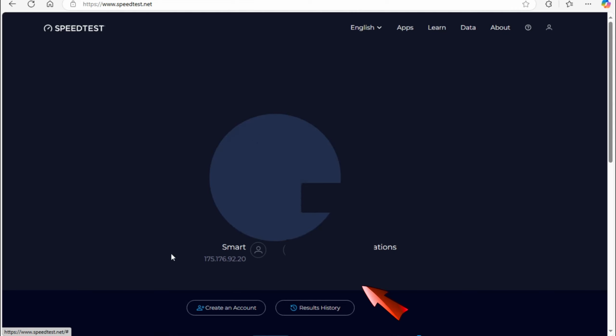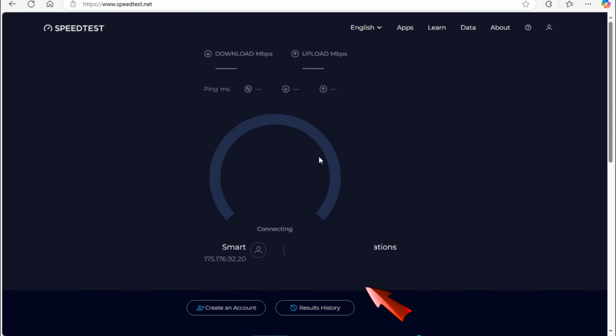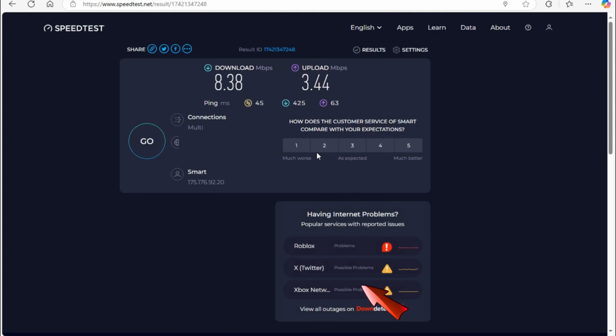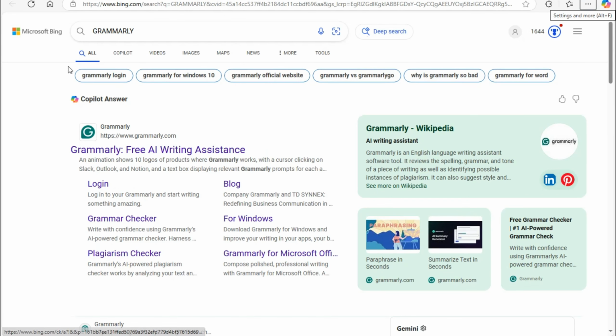Step 1, check the internet connection. Grammarly requires an active internet connection to function. You can test your connection, visit a website, or run a speed test to ensure your internet is working. You can also restart your router: turn it off for 30 seconds and restart it, or switch networks. If your current network is unstable, switch to another Wi-Fi or a mobile hotspot.